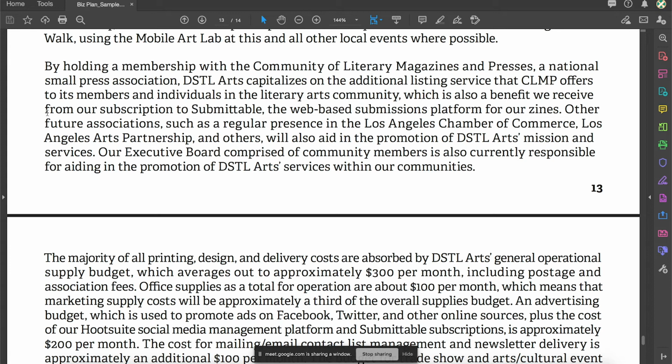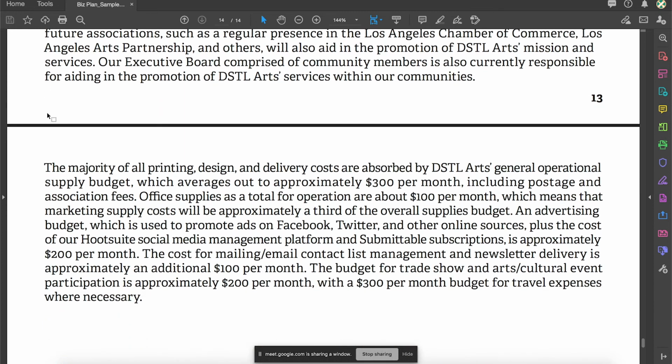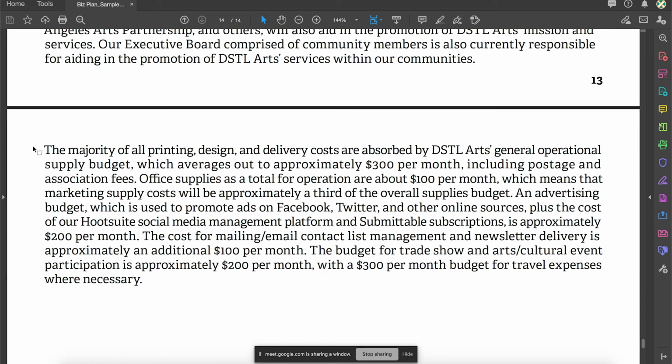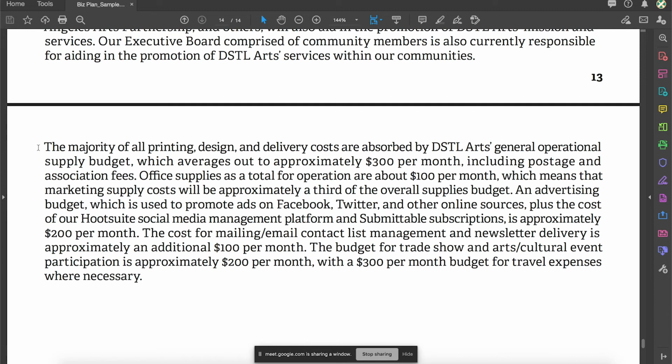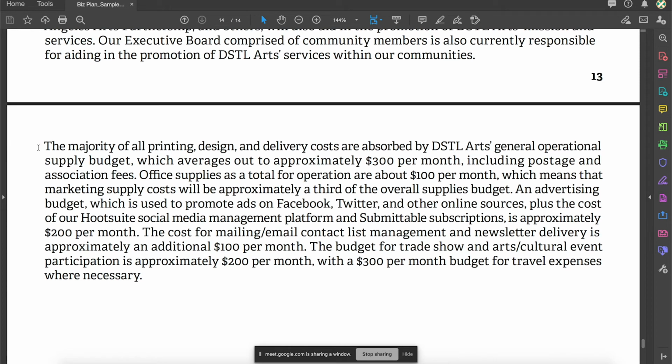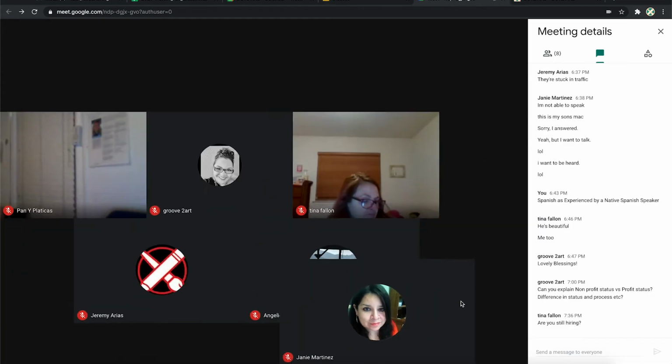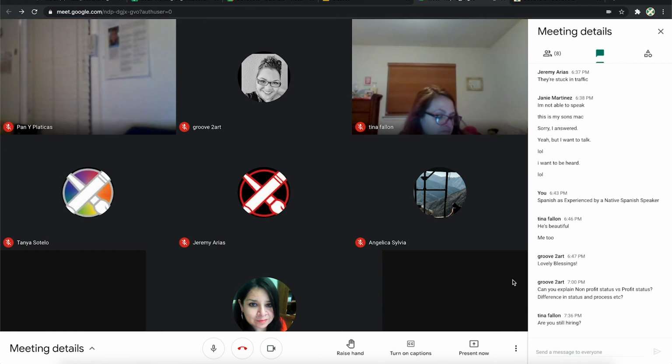So every single thing that DSTL Arts has done over the past several years has been because it serves multiple purposes, right? It can do multiple things for us. And all the time, I'm always trying to maintain the brand of DSTL Arts. The look of everything is very specific. And for that, I use a tool that I've talked about before, that I want to make sure all of you are aware of and that I would actually recommend you use.